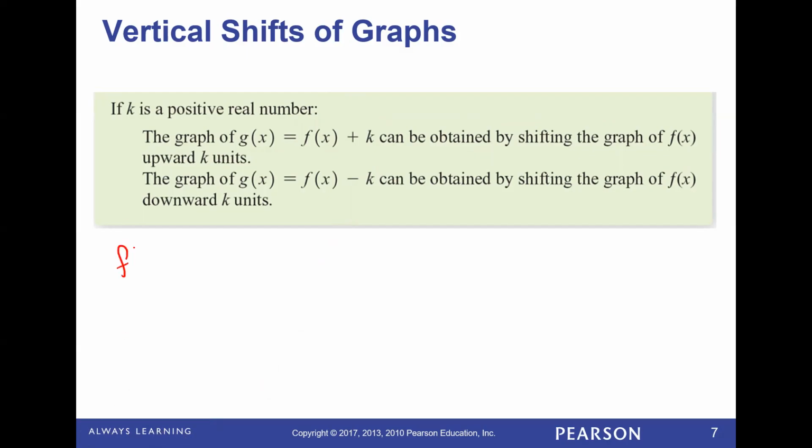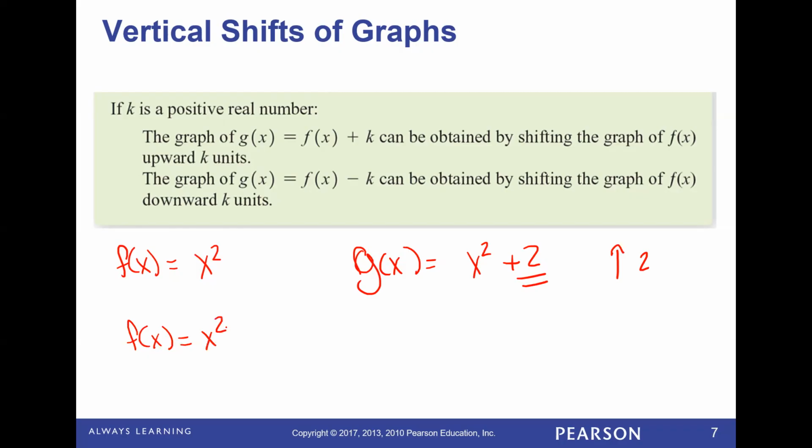So you'll notice that when we started off, I said f of x equals x squared. And then in my first example, I gave us g of x was x squared plus 2. And notice the big difference between this one and this one is that plus 2. And we saw that the graph looked like it went up 2 units. And then when I tried it again, graphing f of x equals x squared first, and then the second time when I graphed it, we said x squared minus 2. On this one, again, the only difference between x squared and my g function is the minus 2. That minus 2 is the only thing different. And we saw that this graph went down 2.